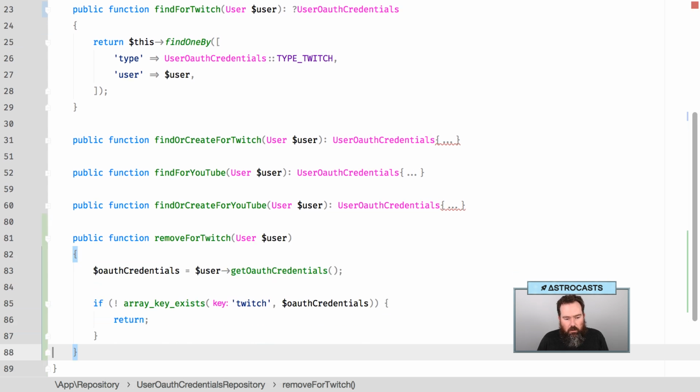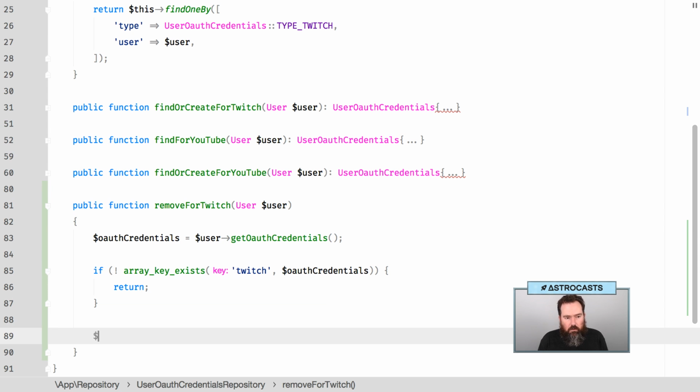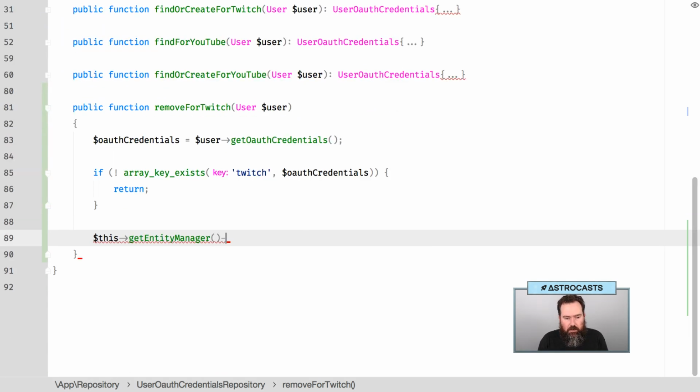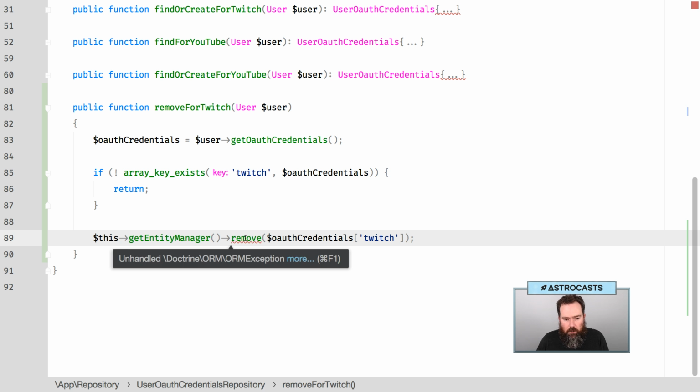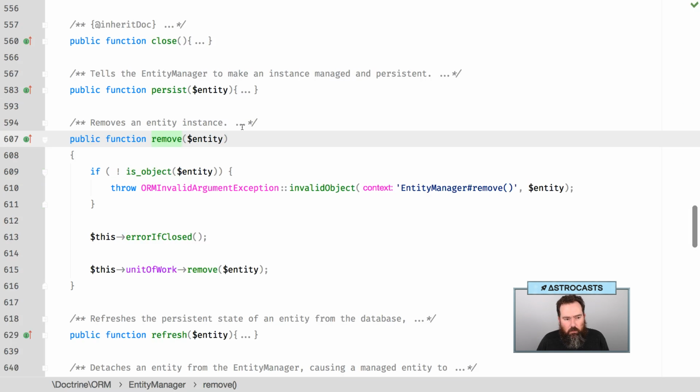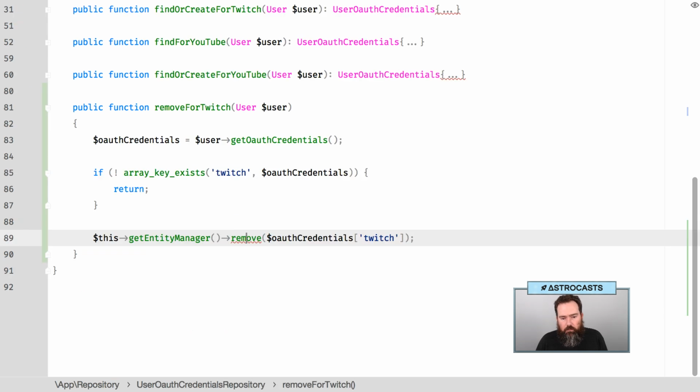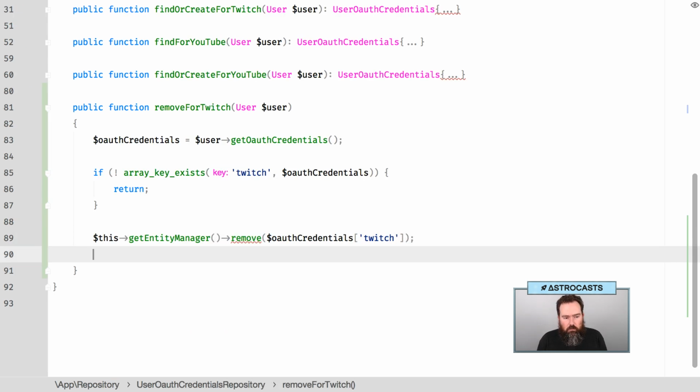So we don't have to do anything at all if they aren't connected. Otherwise, object manager. We don't have an object manager. Figures. We can do get entity manager, remove OAuth credentials, Twitch. All right. Unhandled. I don't remember. Is remove. I think I still need to do add or before transaction commit. Okay. So we do need to flush.